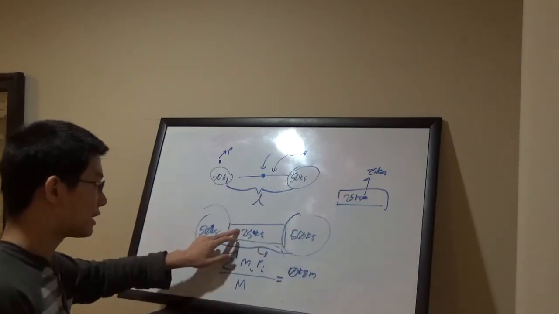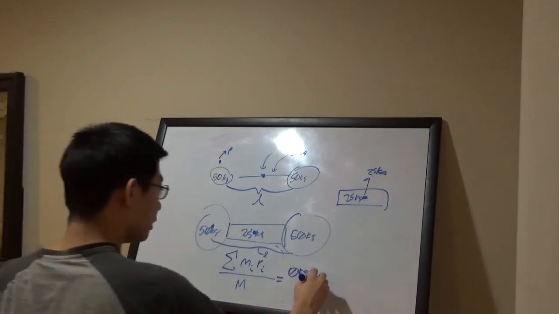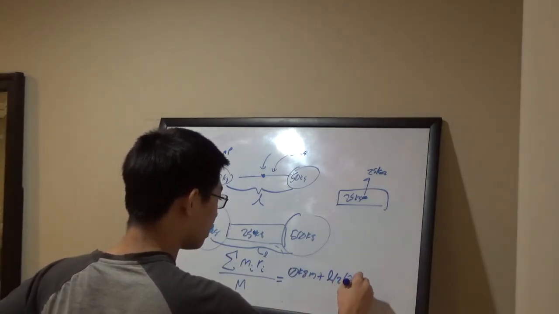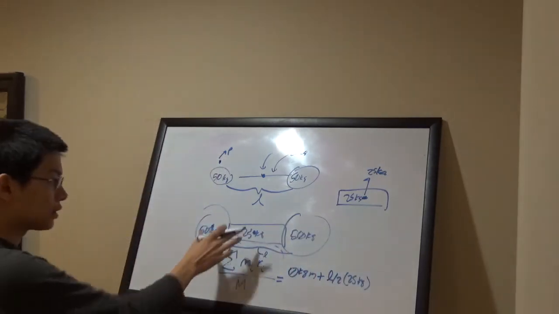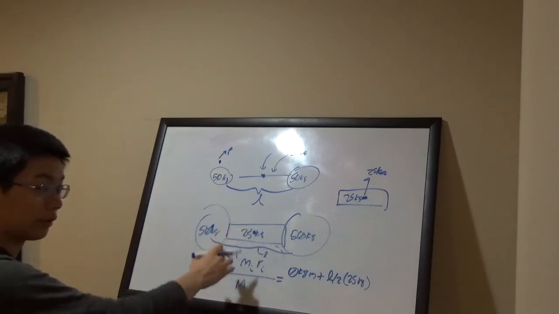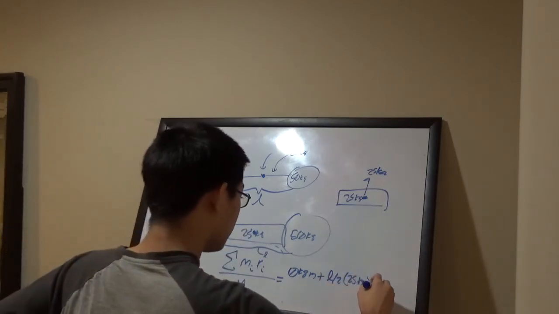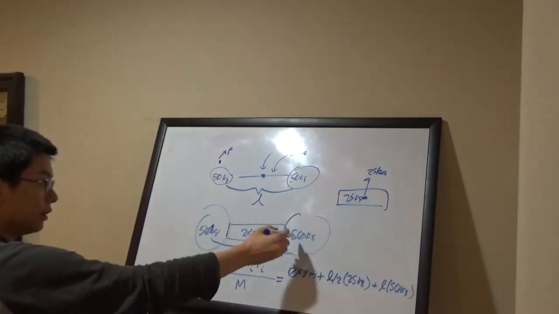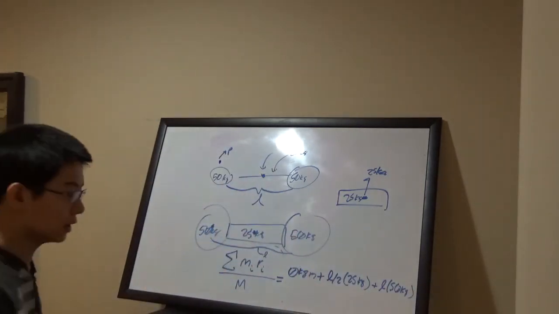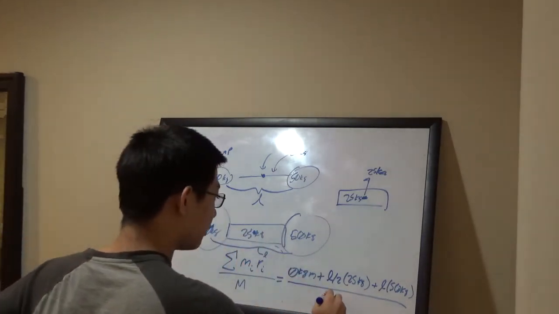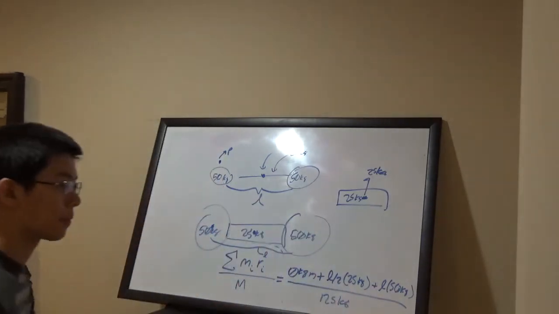So the next mass to consider would be the pole. And we just have to add L over 2 multiplied by 25 kilograms. That's our distance, L divided by 2, halfway, times our mass, 25 kilograms, plus L times 50 kg. Yeah, because this 50 kg is still L distance away. Now we've got to divide everything by 50 plus 25 plus 50, so that's 125 kilograms.